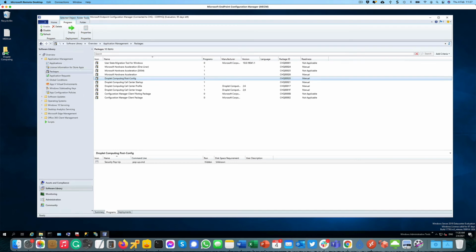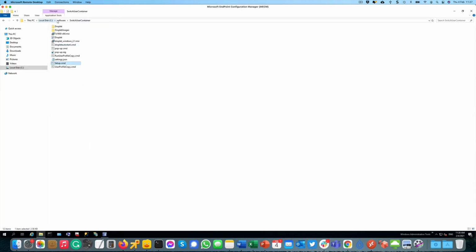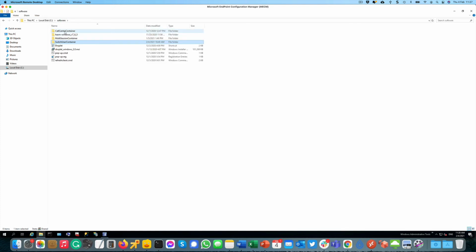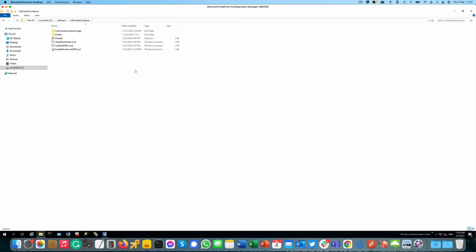Where these scripts actually live is on my share here. I called this a call center app just to try and make it realistic. It's very similar to the one you were seeing a moment ago where I was just manually running it, to be quite honest with you. There's the MSI file for my WinZip, a batch file for doing some copying, the image file itself, and all the profile data.